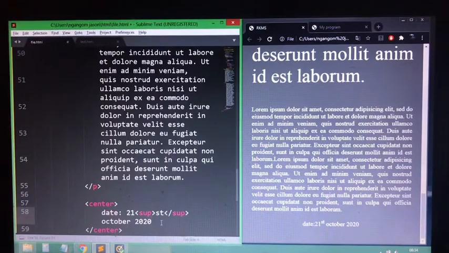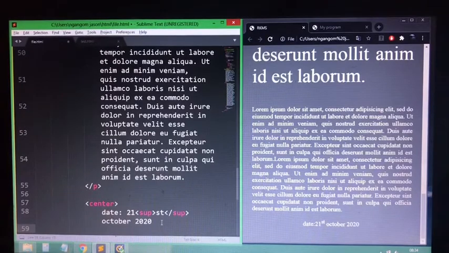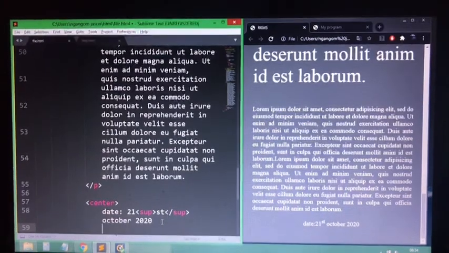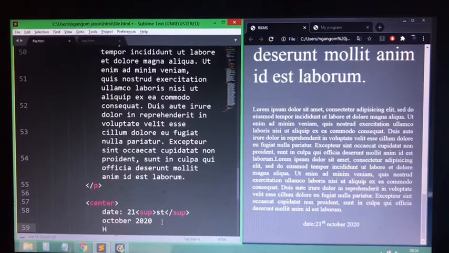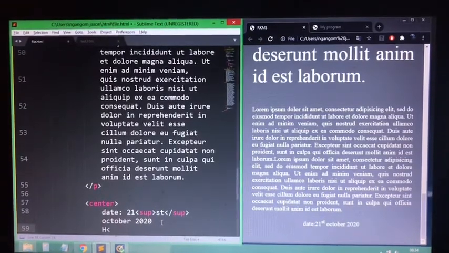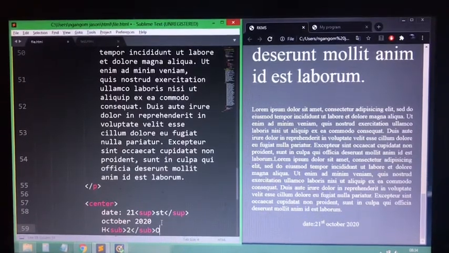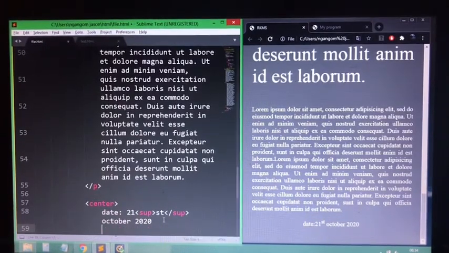Next one is subscript. Let's write a chemical formula: H subscript 2 and O. Let's give a BR tag here.